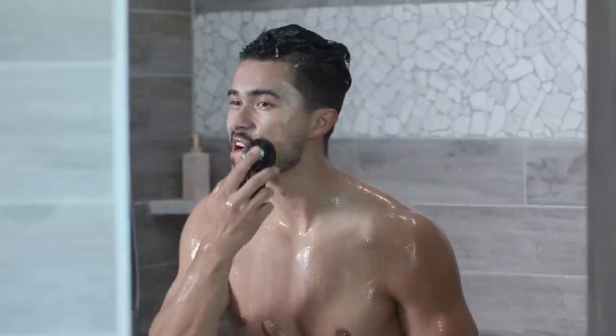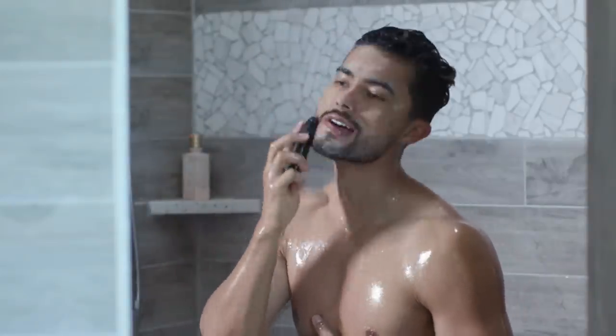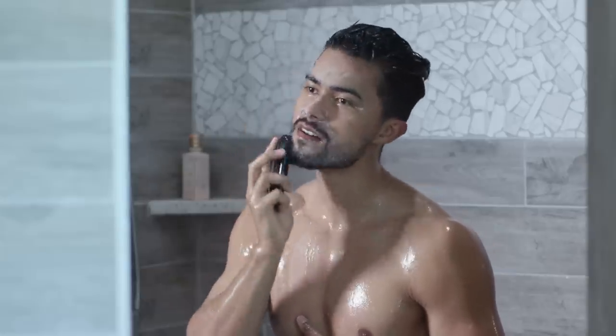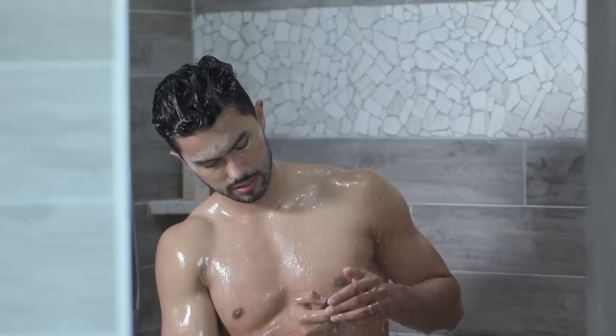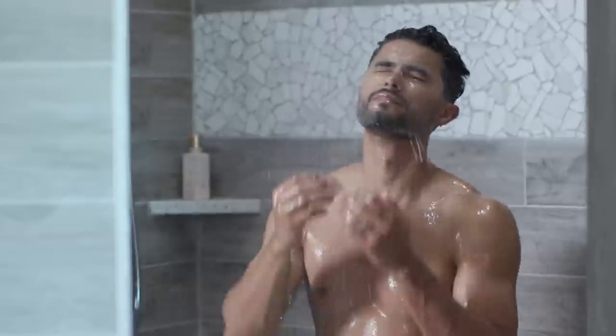Which takes us on to gadget number 4 that'll make your bathroom cooler, a facial scrub. Also, I keep it inside my shower. See, like I said, I like efficiency. I don't wanna spend 30 minutes trying to look good. So if I can have everything in my shower, shave, trim, and facial cleanse all at once, I'm gonna do just that. Now, the good thing with this facial scrubber, it's a silicone facial scrubber. It's water resistant, of course. So while I'm in the shower, I just apply my facial cleanser, I clean my face, and I do that with the rest of my grooming processes. And I'm in and out of the shower within 10 minutes, fully groomed.